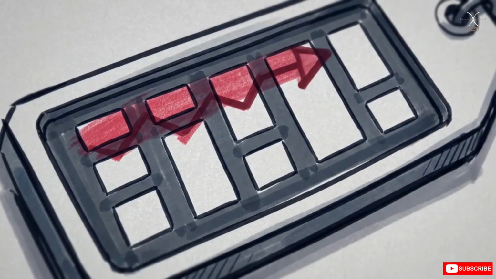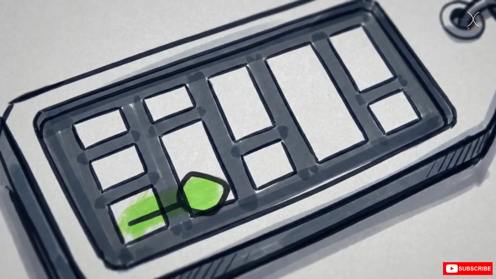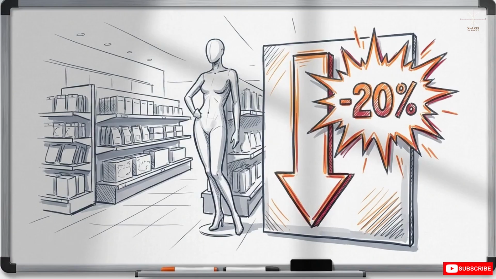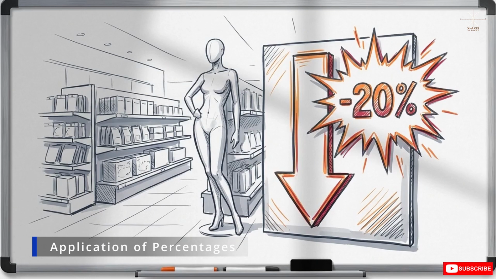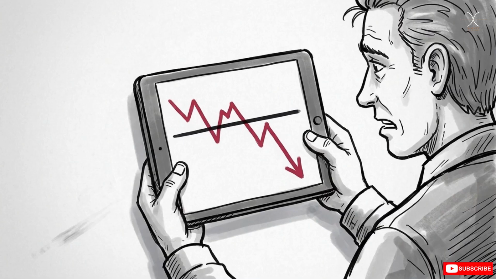Imagine a retailer marks up the price of a product by exactly 20%. A few days later, they put that exact same item on sale for 20% off. Basic logic suggests the final price lands right back at the original starting amount. We added 20, we subtracted 20, we break even. But that assumption is completely incorrect. The final sale price actually dips below the original starting amount, and the merchant loses money.